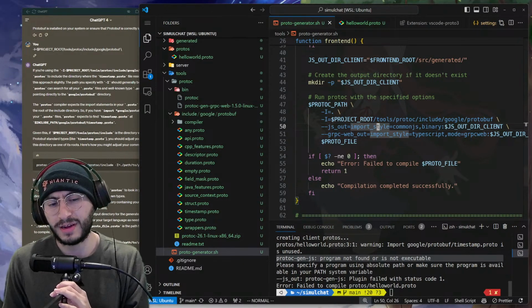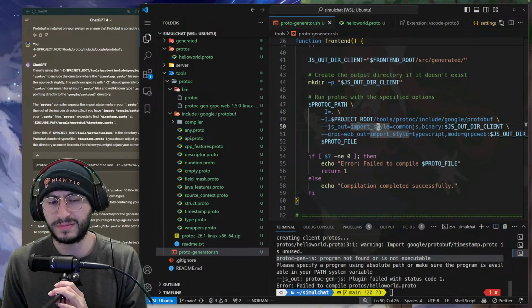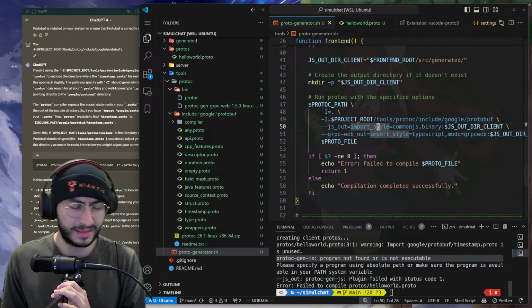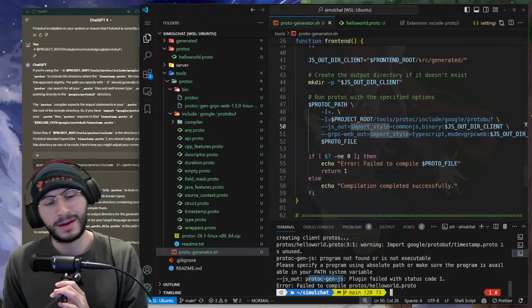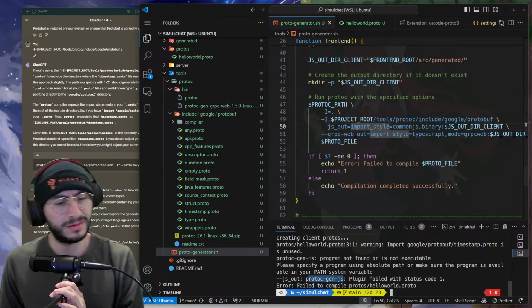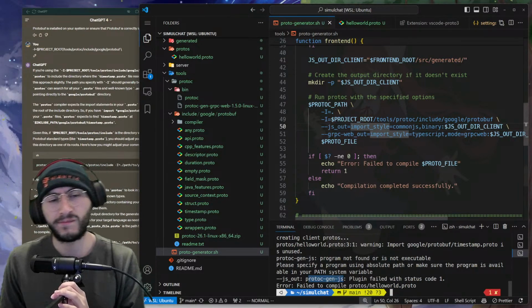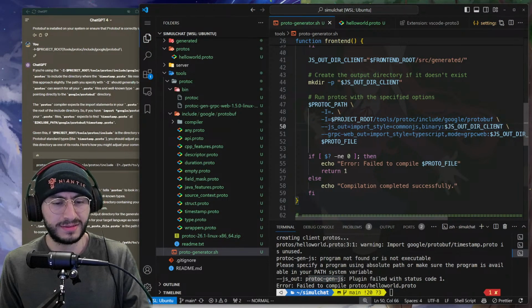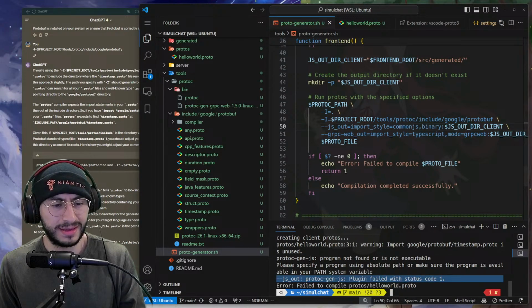Please specify a program using absolute path or make sure the program is in your path. I don't want to put this in my path though. Failed to compile. Can I specify the path to the plugin in the command?